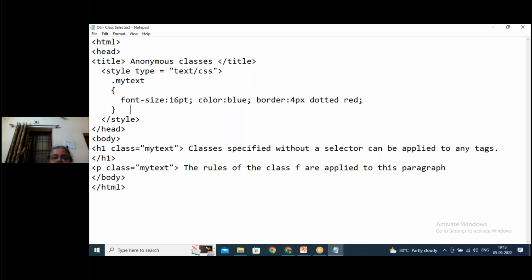So I've given the font size, the text color, and then the border. For the border, there's a shorthand way of specifying it: the thickness of the border, dotted or solid. You can give dotted, solid, dashed, and then the border color. So if I want a solid border, I say solid.